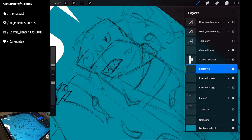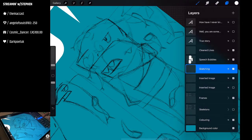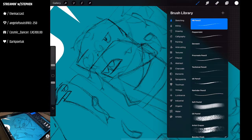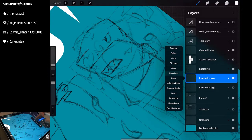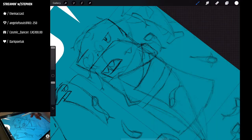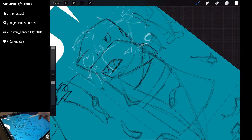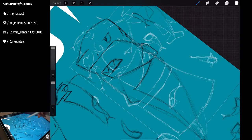I'm gonna try something here. I'm just going to fill this layer in white, see if I can make it easier to discern between the two layers. I find when everything is the same color, it's a little bit hard. So this way, if I can see the white, the layer I'm copying, then cool.